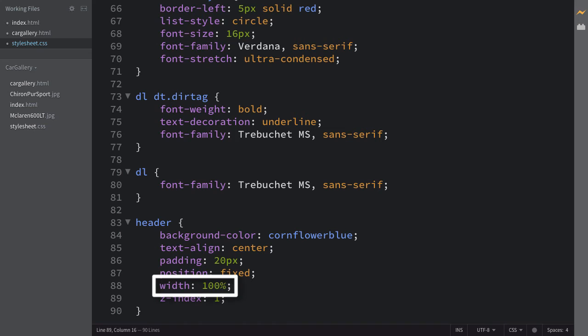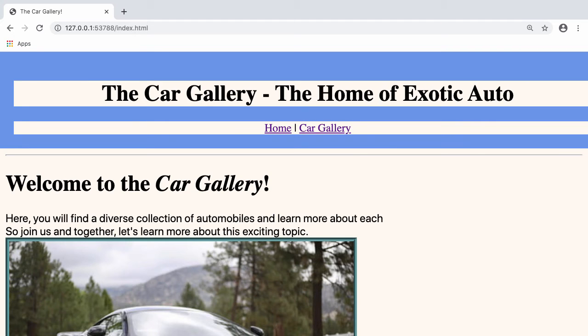Finally, we set our width to 100% so that our header covers the entire page, and we set the Z-index to 1, which makes our header visible from underneath the images and colors we have on the rest of our page. Now here, it's clear that our header needs some work. So let's go ahead and move on to the H1 tag in our header.